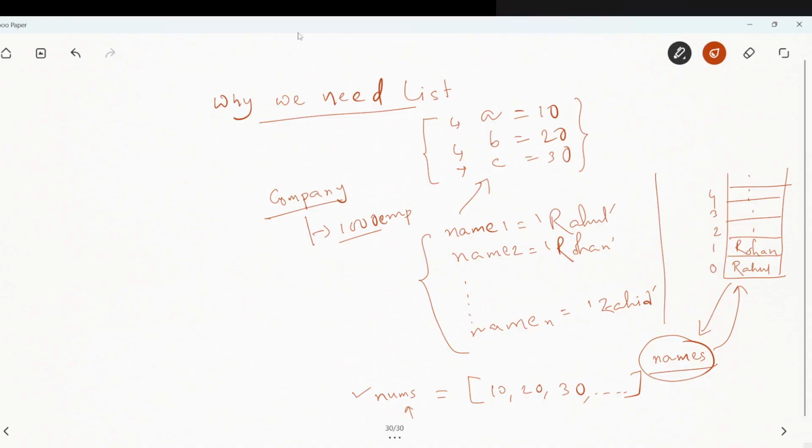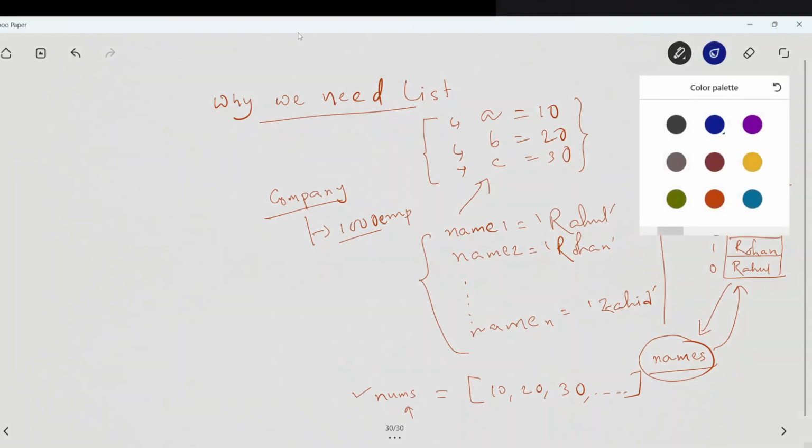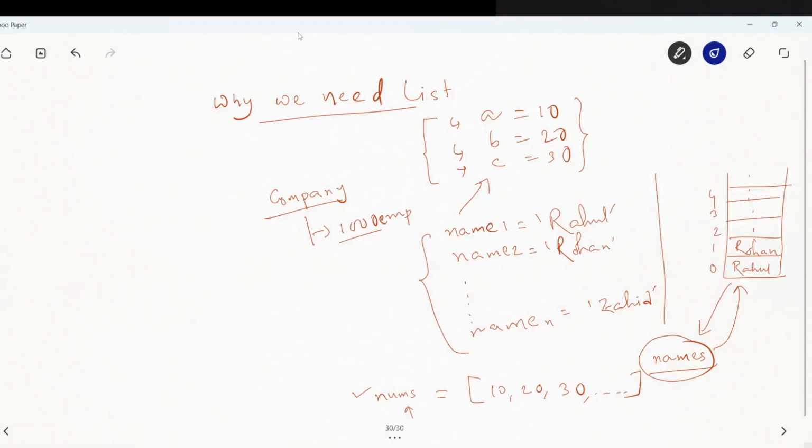There are different approaches we have in Python. So what are the approaches to handle a collection of data? List is one of the approaches to handle a collection of data.